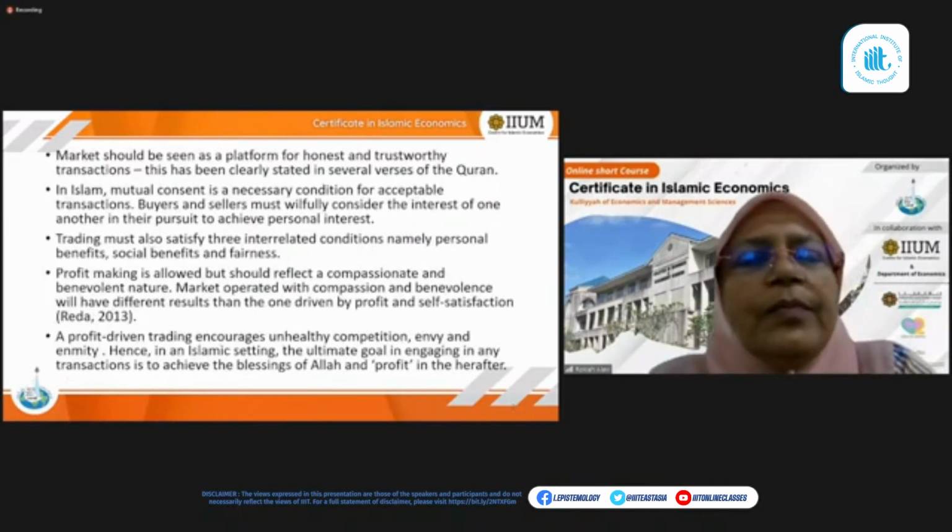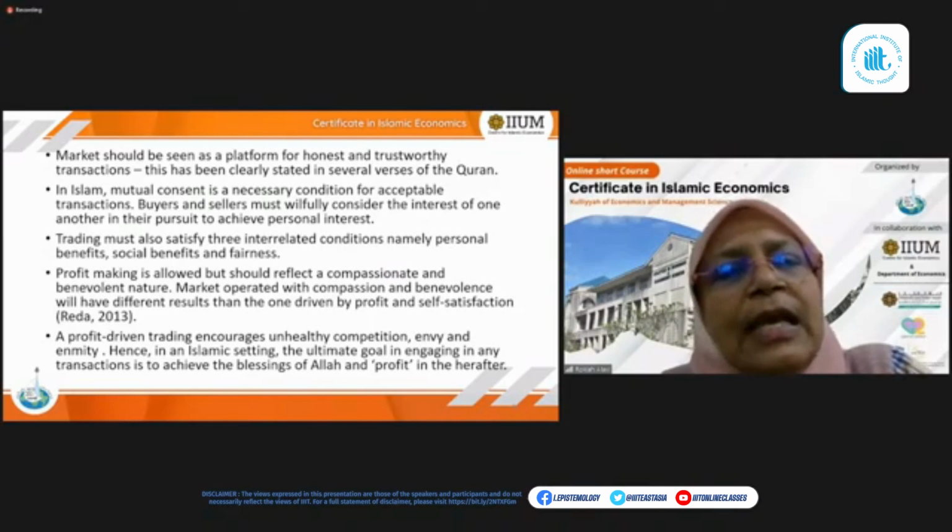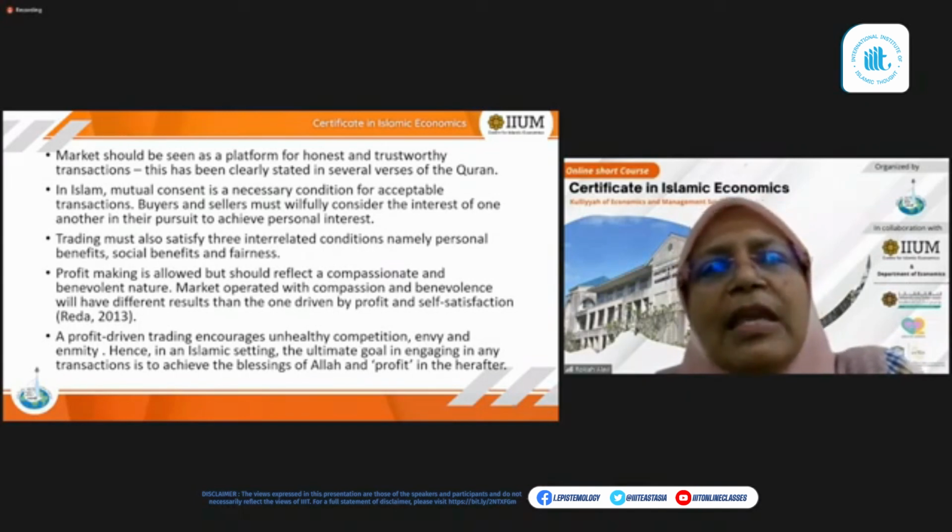In Islam, the market is an important area, an important platform where important transactions take place to satisfy human needs. This transaction must be done in an honest and trustworthy way. A market that functions effectively is where people have trust and confidence. That can only be achieved when there's honesty and trustworthiness, and this is important in Islam. Without this, a market will fail. When there are no moral values, however efficient the market is, it will break down.